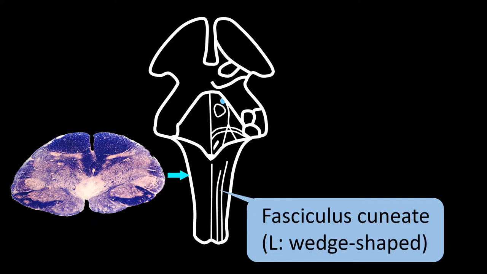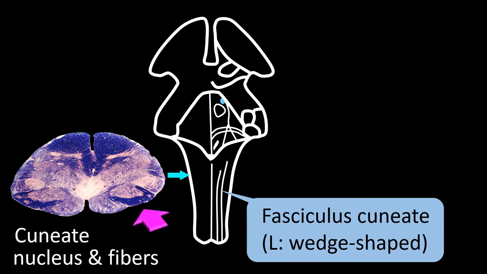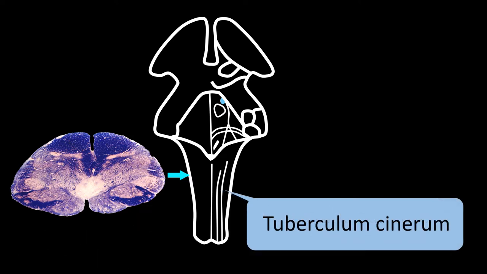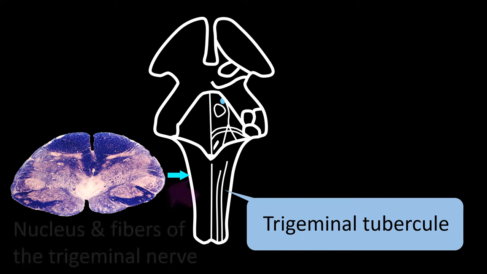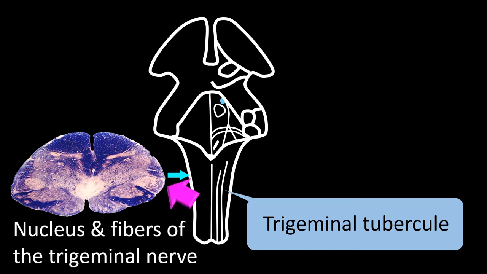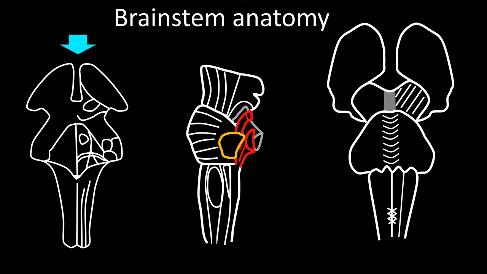To the side we have the fasciculus cuneatus. As you can see, at this level the fasciculus cuneatus has a significant number of fibers, certainly more than the gracilis. The third structure is the tuberculum cinereum, also called the ash tuberculum or the trigeminal tubercle. This bulge is produced by the nucleus and fibers of the trigeminal nerve. So we finish with the posterior view of the brain stem, and we are going to draw the lateral view of the brain stem.